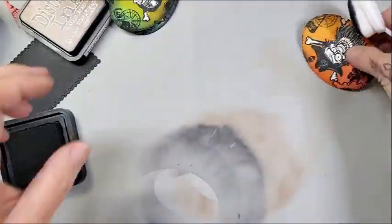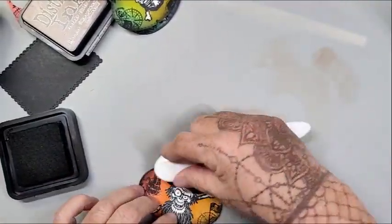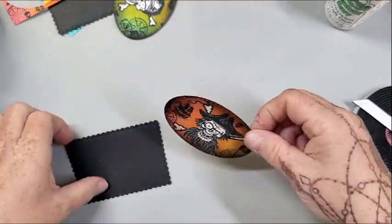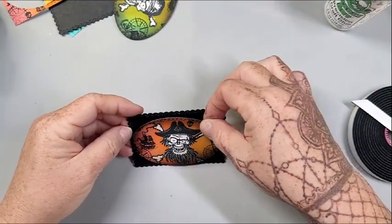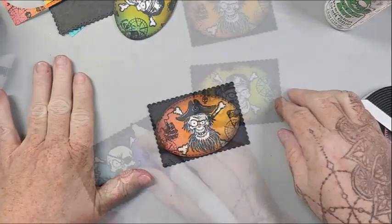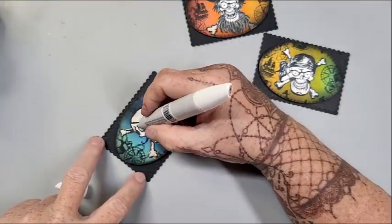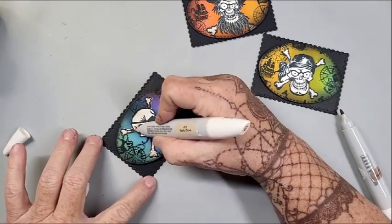But then we have that beautiful reveal. You see that white and black stamped image beneath or surrounded by all that beautiful coloring. It's so stark and it's so beautiful. It's such a fun reveal to do that. Lifting the masks is always such a fun element to this type of technique.